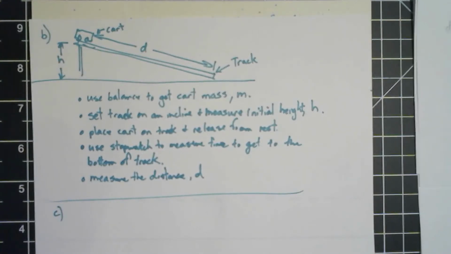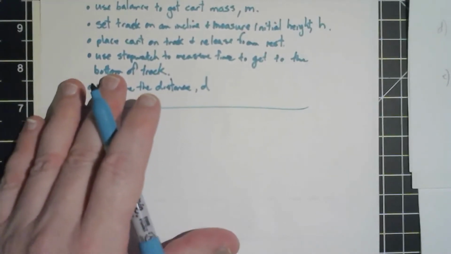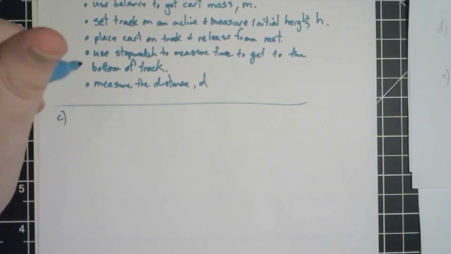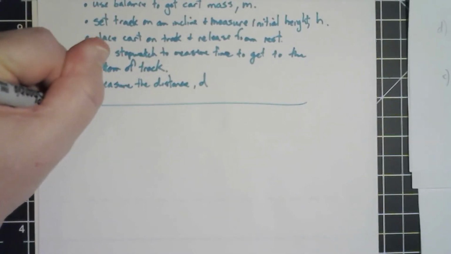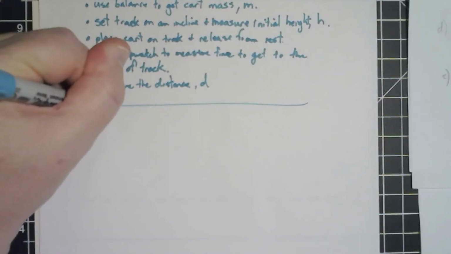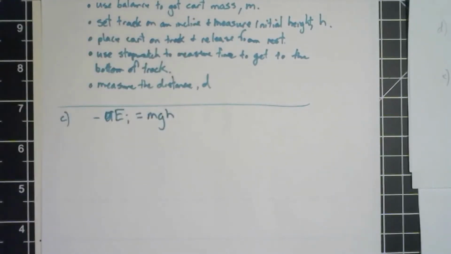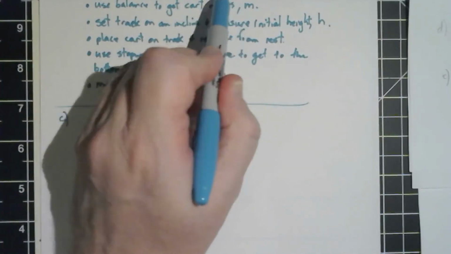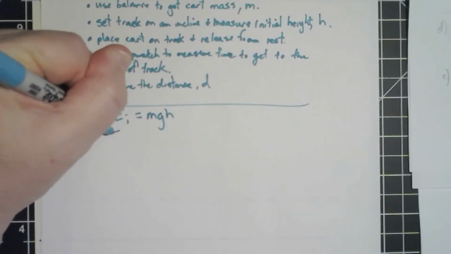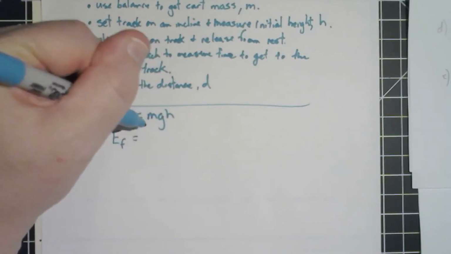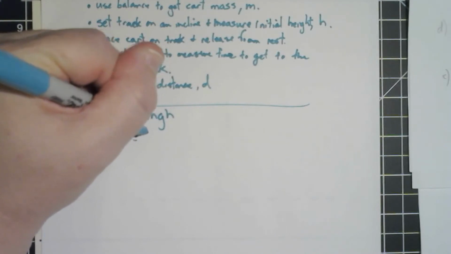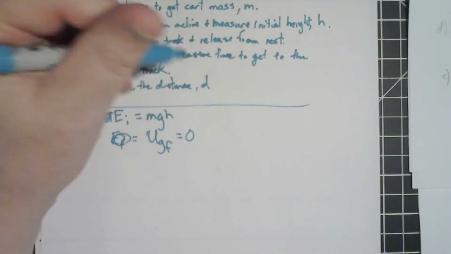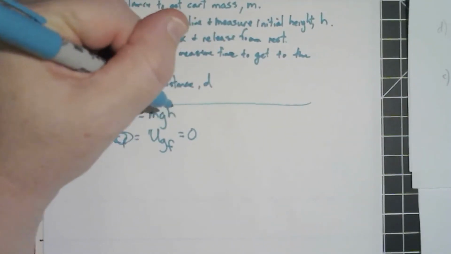All right, so the idea of this is to use a combination of words and equations to get your point across. I kind of paraphrased this: you're going to assume the initial energy is gravitational potential energy. So somewhere in your comment, you would say E initial, your initial energy, is equal to mgh, something like that. And then you would say that the cart's going to roll to the bottom of the track, and the bottom edge of the track will count as having 0 height. So in my commentary, I added that my final potential energy, I'm sorry, final potential energy is 0. I did also say, going back to this, I apologize, that because the cart is at rest, there's no kinetic energy.